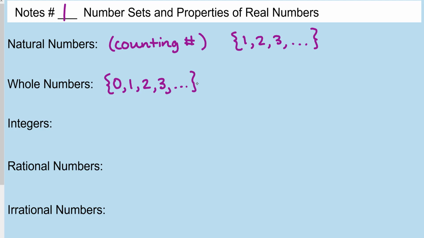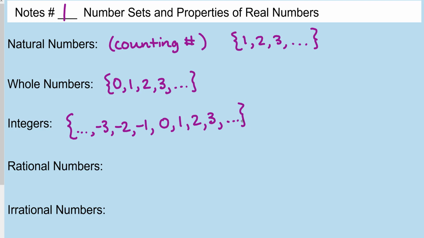At some point you learned when you were growing up that not only are there counting numbers and not only does the number 0 exist, but you could have the opposites of numbers. Instead of going forward, you could go backward. Instead of going up, you could go down. Instead of going positive, you could go negative. And so the integers are the whole numbers and their opposites. The way we describe that would be ..., -3, -2, -1, 0, 1, 2, 3, etc. The whole numbers and their opposites.